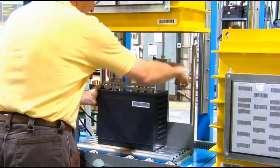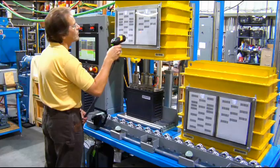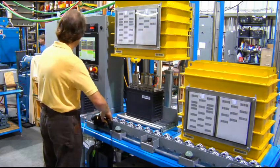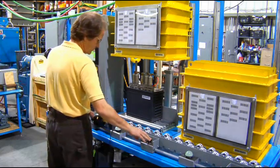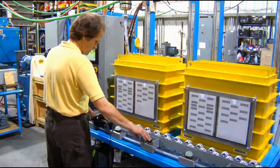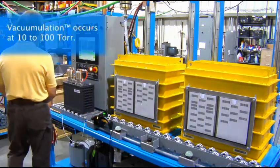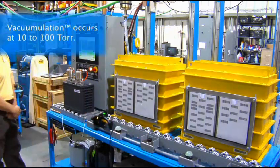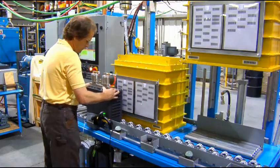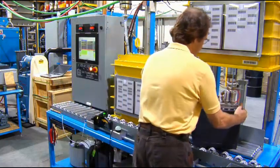This vacumulation system is leak testing batteries that are charged in chamber with helium. The charge-in-chamber process is critical to testing this product, as the battery case cannot withstand a large differential pressure. Unlike standard hard vac leak test chambers that must be evacuated into the millitorr range, the vacumulator only needs to pump down to 10 to 100 Torr. Helium is then vacumulated inside the system to allow sufficient signal to detect leakage from the battery case.